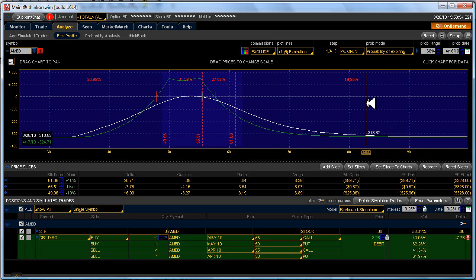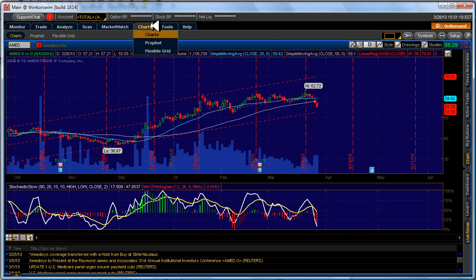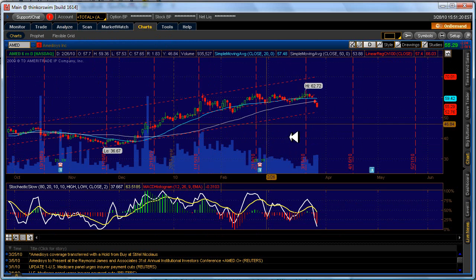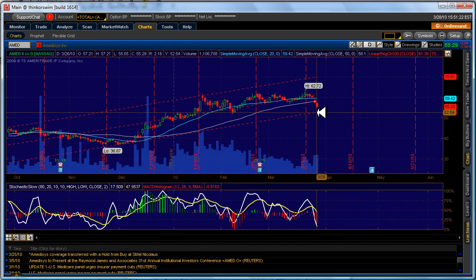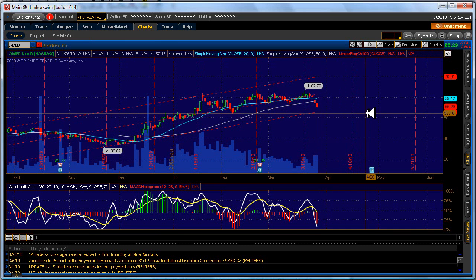you can see that we're not in the middle. The current price is not in the middle. We're not very delta neutral. We like to be kind of delta neutral on these things because we can't predict where the market's going to go, so we want to sort of be prepared for anything. But if we think the stock is in a new bearish kind of a trend, as this chart may be indicating here, as a matter of fact, we've almost gotten down to the bottom of this channel here.